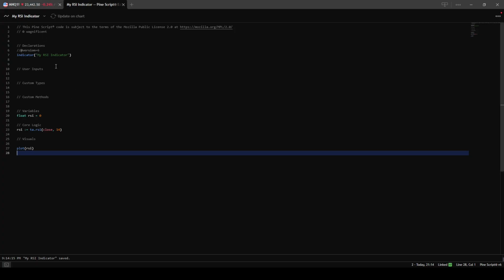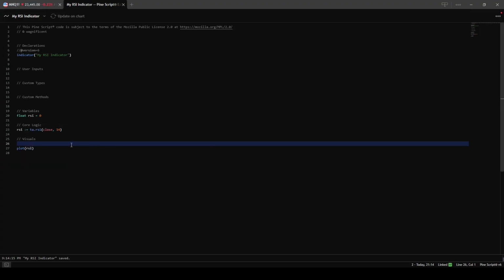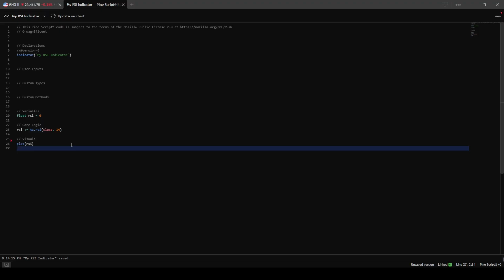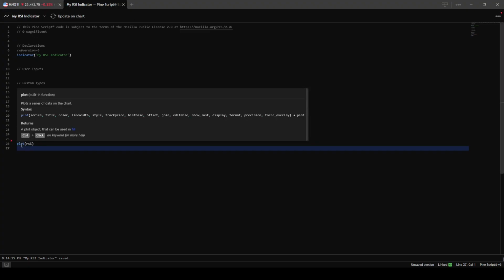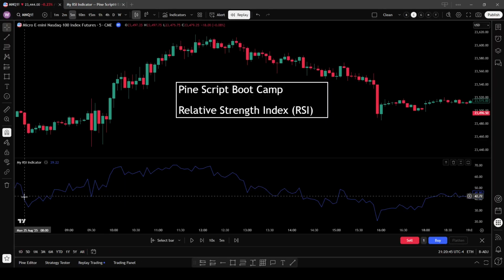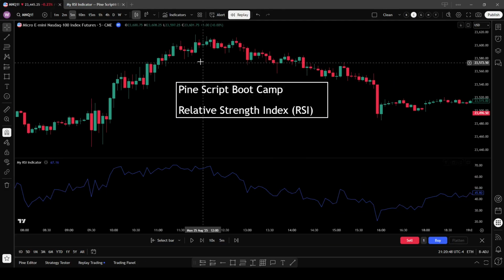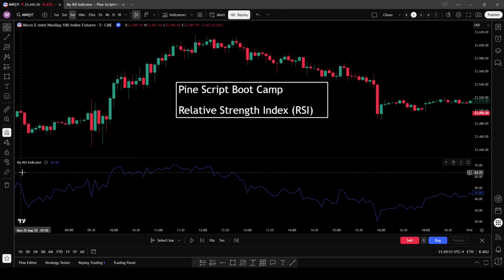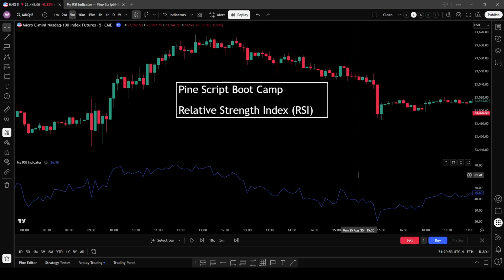So we go over to our Pine editor. We can see down here in our visuals section, we want to add some lines. We want to draw lines, so we should put that in the visual section. Now, we don't need to plot those lines though, because a plot allows you to plot a series float, so it plots a series of data on the chart. A series is something that changes, like every bar it has a different value. So the line can go up and down and move all kinds of ways. We don't really need that here. All we need is a straight line that goes all the way across at a certain value.